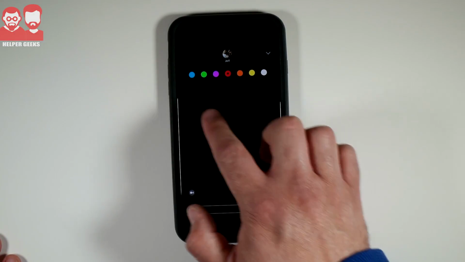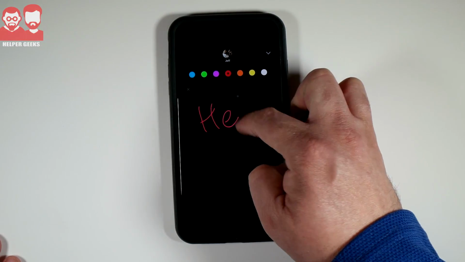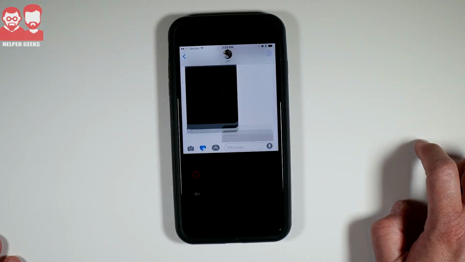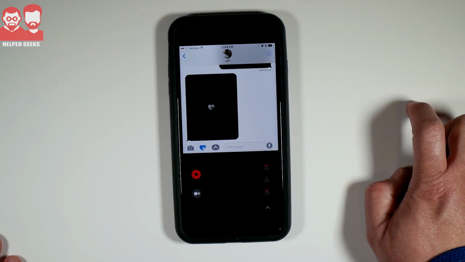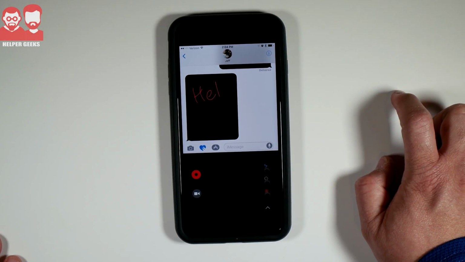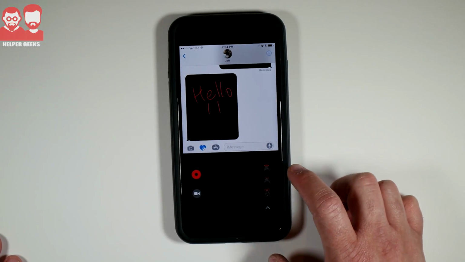And like I was saying before, you can do a bigger version. So say you're writing something. I'm kind of going backwards here, but if you're writing something, it might be kind of nice to go into the bigger screen, just so you can see it a little better. And it's kind of cool because when you send it, it comes out and types it the same way that you did on the receiving person's end.